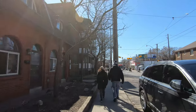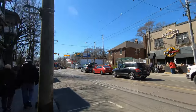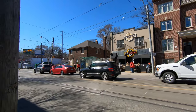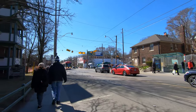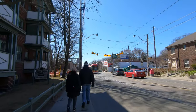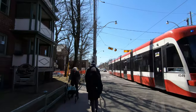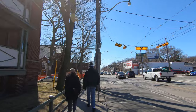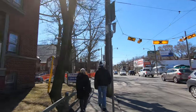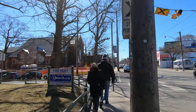People are enjoying outdoor dining. If I'm not mistaken, starting tonight, the city is going into the phase shutdown, so no more outdoor dining allowed. So I think today people are grabbing this opportunity to sit outside and enjoy the time, because it's going to be locked down for another month.